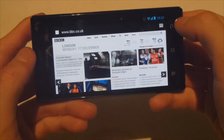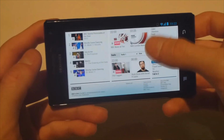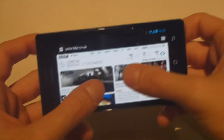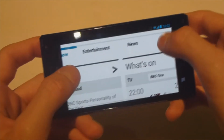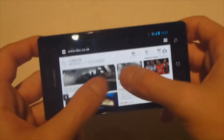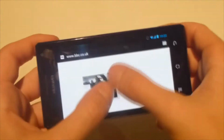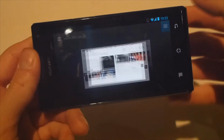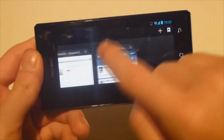You can see really nice fluid animations. And it's a really nice web browsing device. One of the fastest I've seen on Android. Really nice panning around, nice and fast. You can see, it just takes a split second to load, and new tabs are very easy to get to indeed.